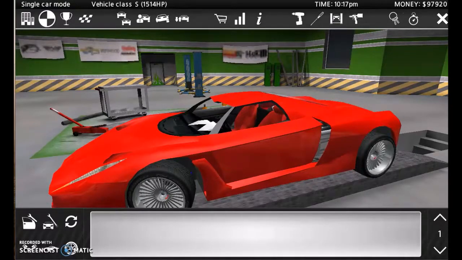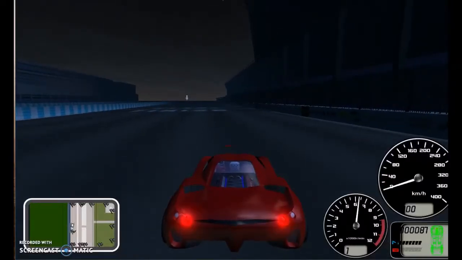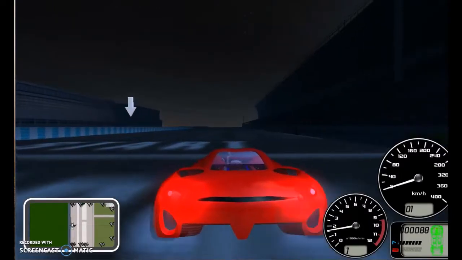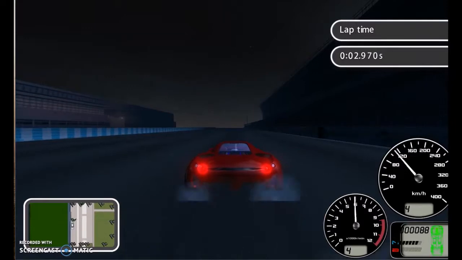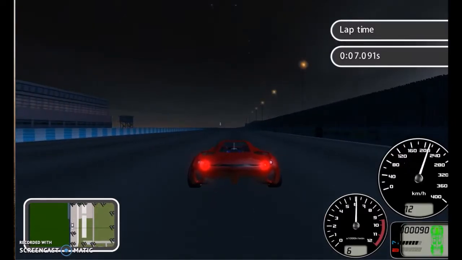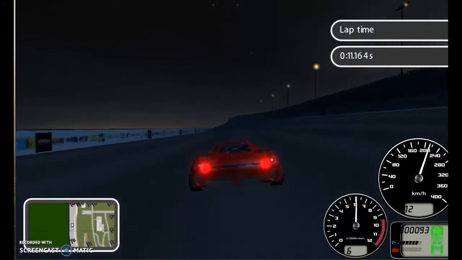That should do it. Let's take her back to the track. Got her full 1,500 horsepower back. You know what would suck? If we wrecked and had to rebuild this. I had to build a new car. Right now she redlines at about 6,000 RPM because the engine was just killing itself anywhere else.